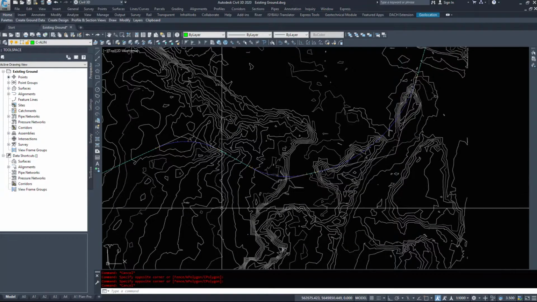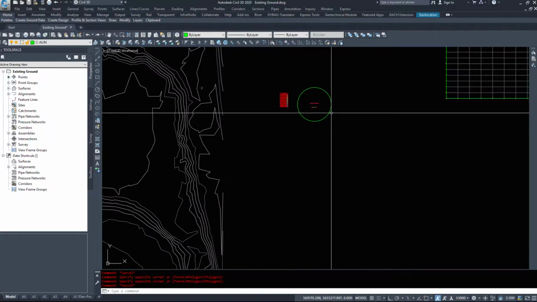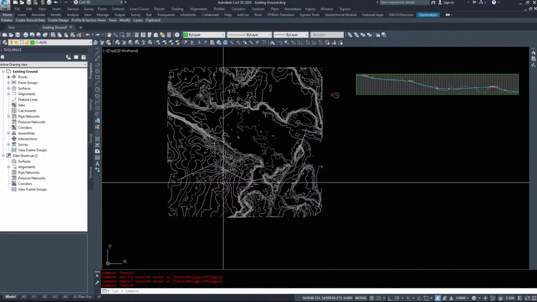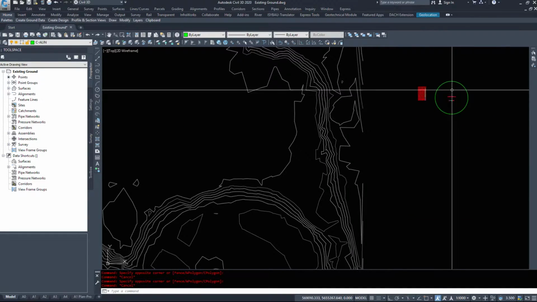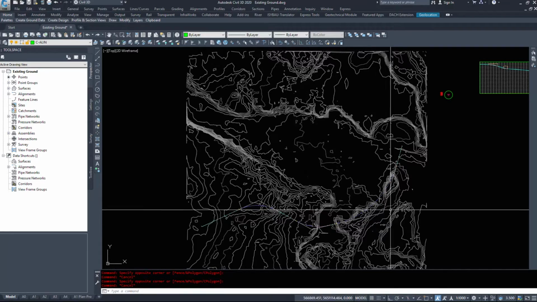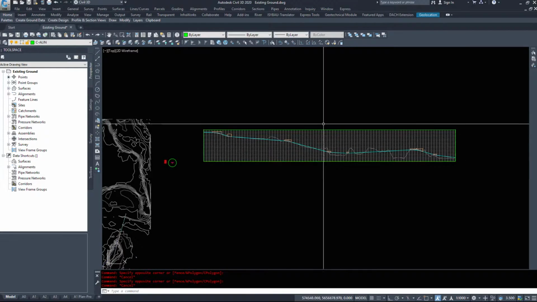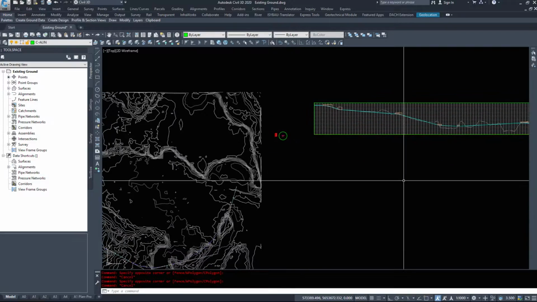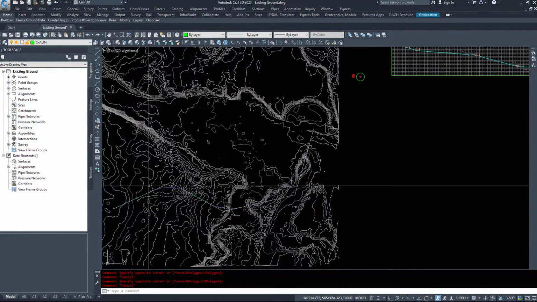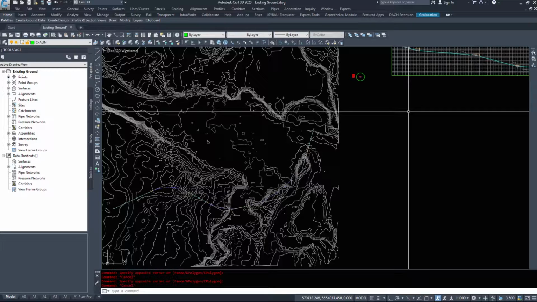So back to the plan view. What a corridor does is take our road cross section, so our assembly here, and follow along with this blue center mark. That blue center mark is going to follow our alignment horizontally, so east and north and west and south, or X and Y's, and it's going to follow the profile vertically. So it has X, Y, and Z information as it tracks along. It will apply this cross section every 5, 10, 20 meters, whatever we decide. It will apply that cross section and build our alignment.